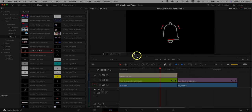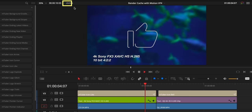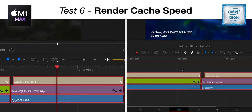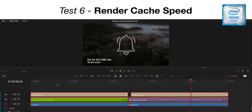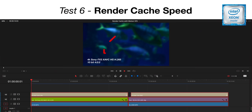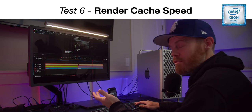Render cache helps smooth playback for complicated composites or effects, but it often needs to recache with even the simplest trim. We tested rendering a preview of a Motion VFX title on 10 seconds of 4K footage. The M1 Max won at 33 seconds versus 43 seconds on the Mac Pro. Even after render caching, the Mac Pro still struggled to play back 4K smoothly, while the MacBook Pro handled 4K render cache playback with no problem — the Mac Pro could only manage smooth playback at 1080.